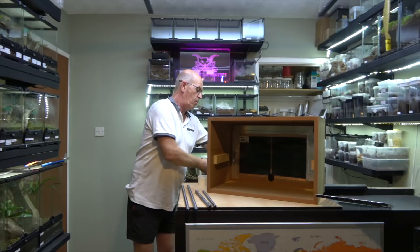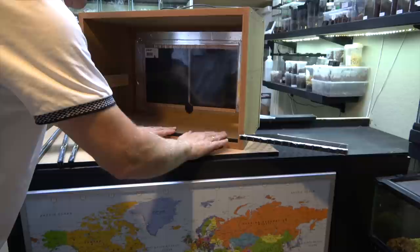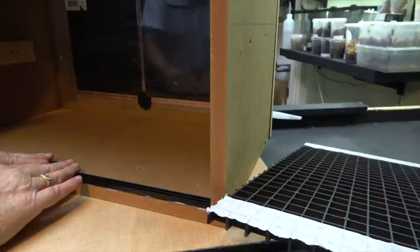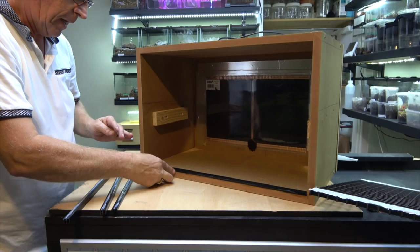So what we're going to do, we place the thinner piece on the bottom. That goes in there like so. And just gently push that down. As you can see now, this is why we don't put too much on. You can see we've got a little bit of seepage here. So all we do, we just lick our finger and run that down through there, and that will clean that off.